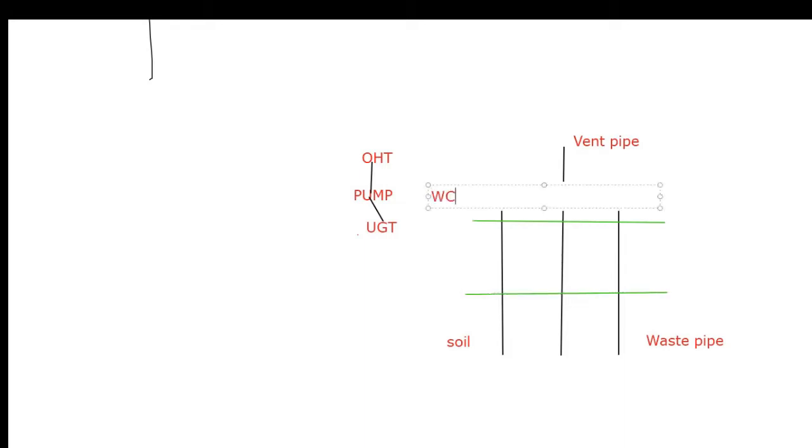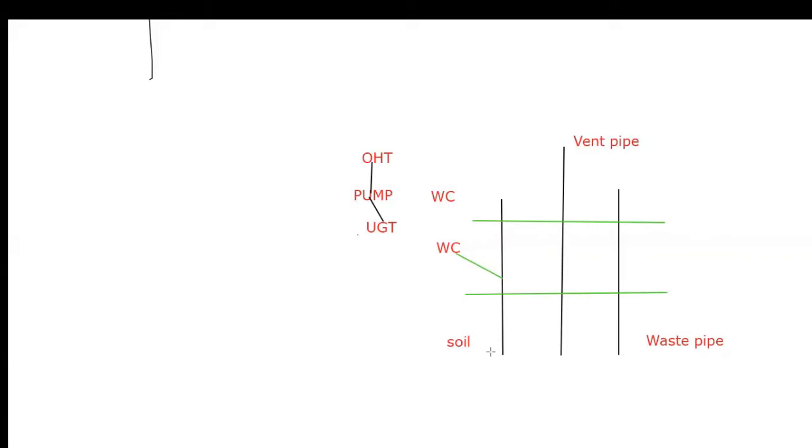a water closet, 1, 2, or 3, whatever the number of water closets available in this particular 10th floor, we are going to connect those water closets to this soil pipe. So to the soil pipe, we will be connecting all the water closets. Soil pipe, in the sense, the name is soil pipe. Don't think that the material is soil. Always it will be PVC or UPVC only, because almost all the drain pipes will be of PVC or UPVC. So water closets we will be connecting in this manner on the 10th floor, then 9th floor, then 8th floor, like this, so that there will be a proper flow through this soil pipe.